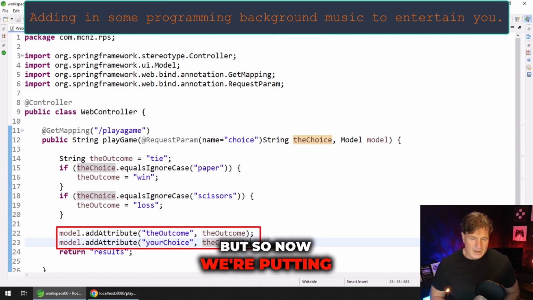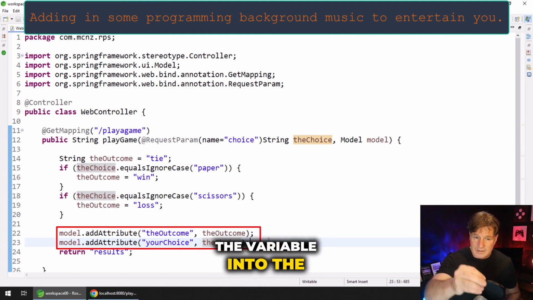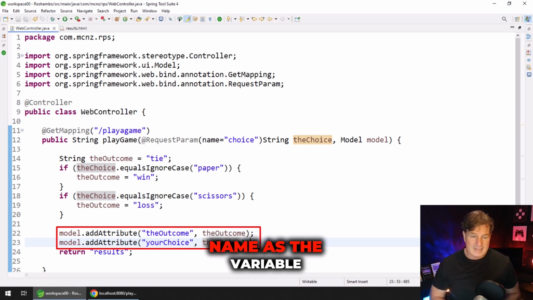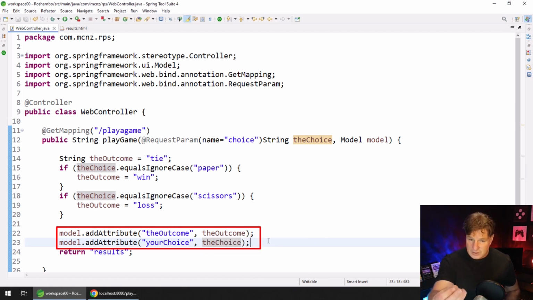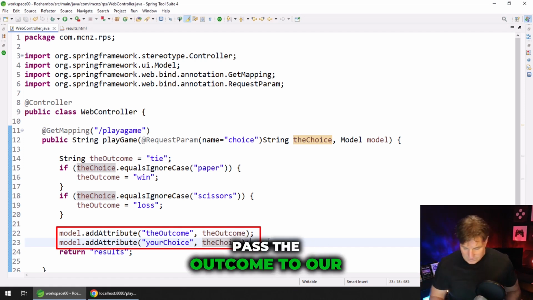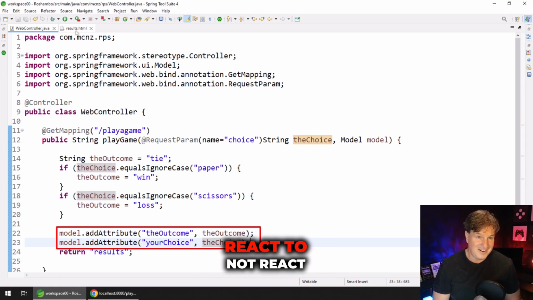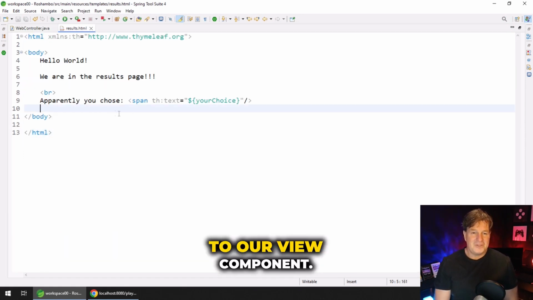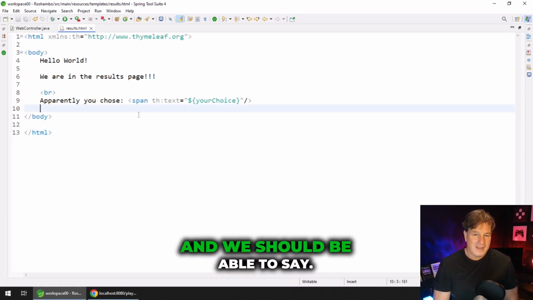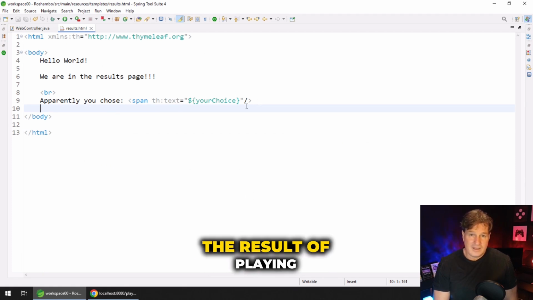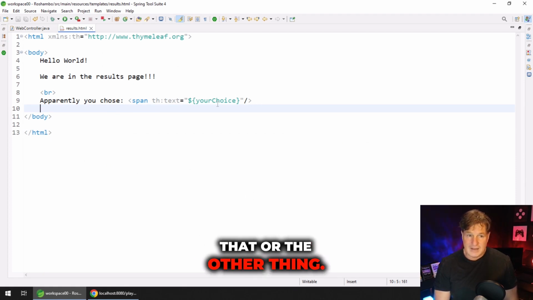But so now we're putting the variable into the model using the same name as the variable this time. That should pass the outcome to our view component. And we should be able to say, hey, the result of playing the game was this, that, or the other thing.